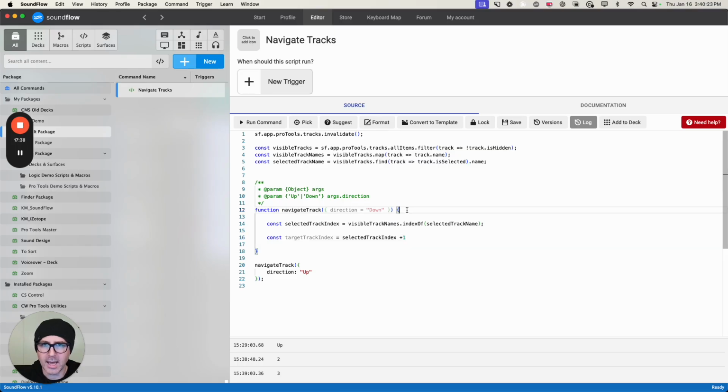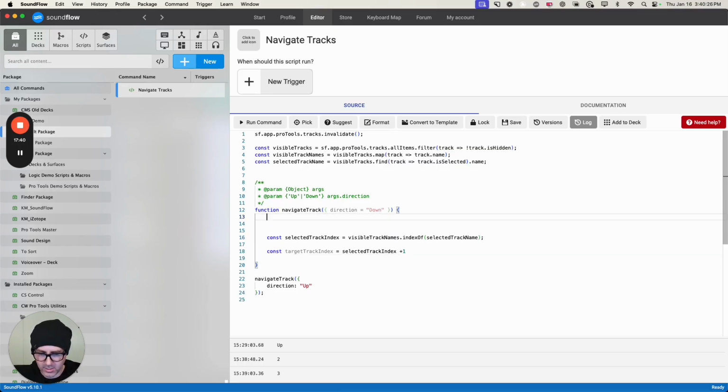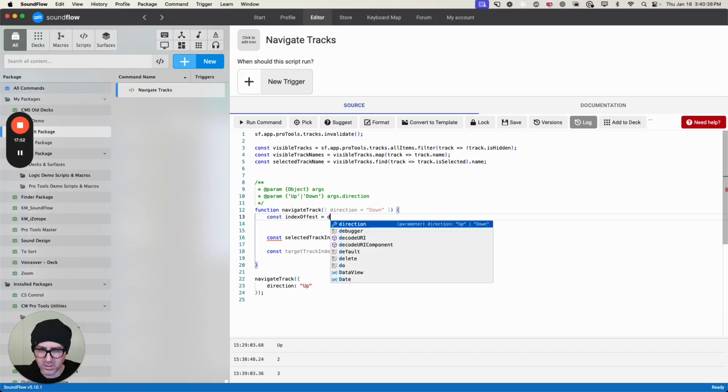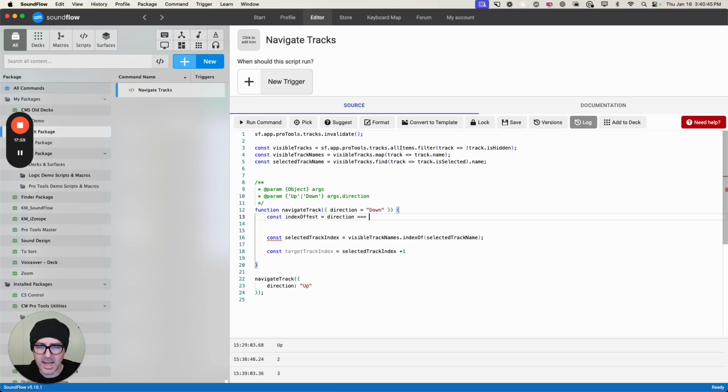So the way that we would do that is we would say const, let's call it index offset, and so the index offset is based on the direction. So if the direction equals down, then we want the index offset to be 1. If not, we want it to be -1, like so.